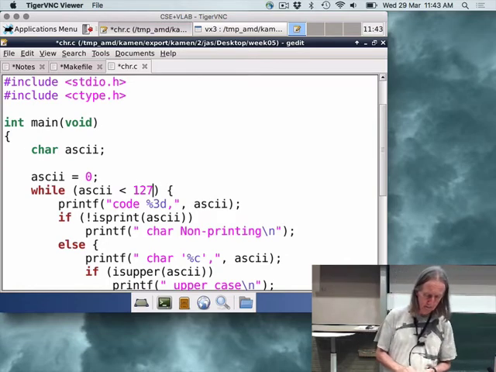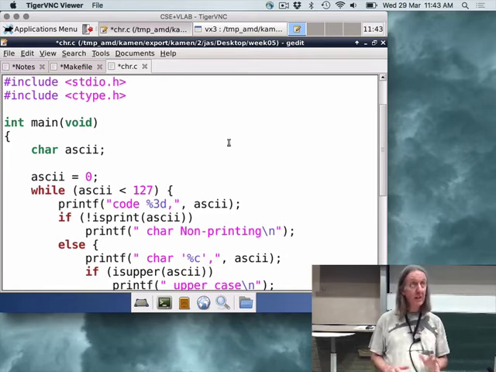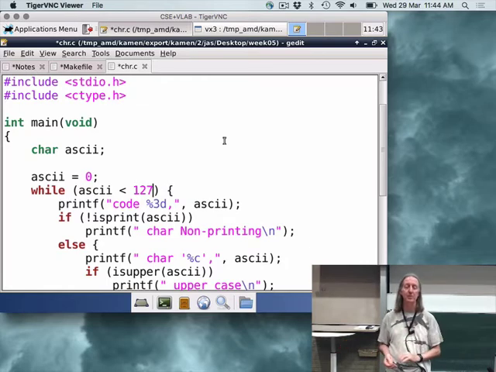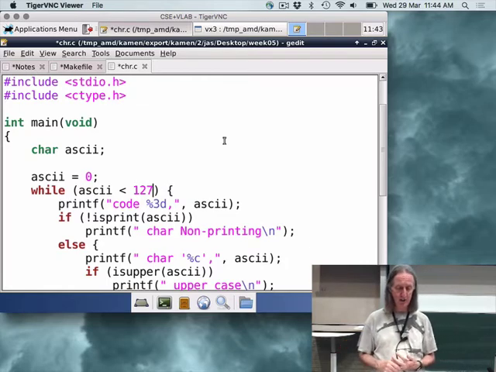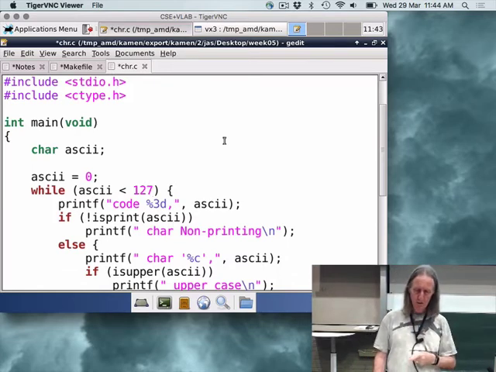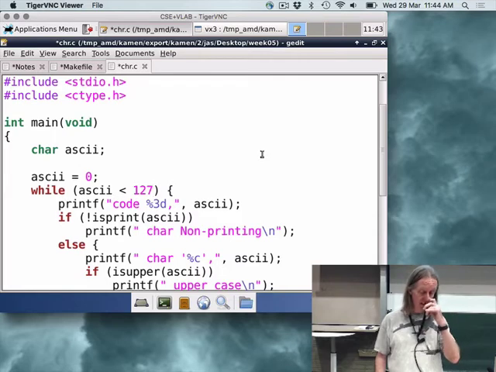Right, so that's a little thing to be careful about with chars, and that's kind of related to the reason why EOF doesn't always work. It doesn't work on every architecture. It happens to work on the CSE machines, but it won't work everywhere. I think it works on the Mac. It works okay on the Mac as well, but not everywhere. Alright, so that's using the ctype.h library.